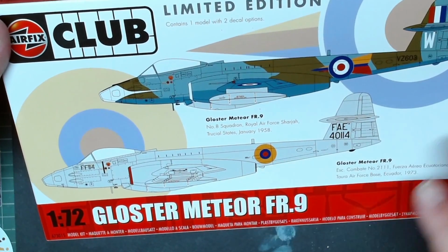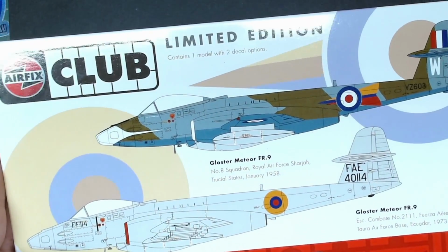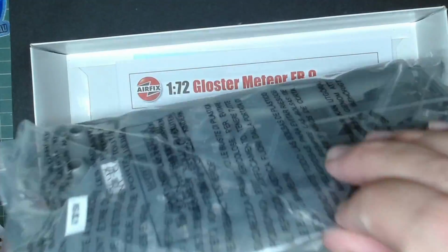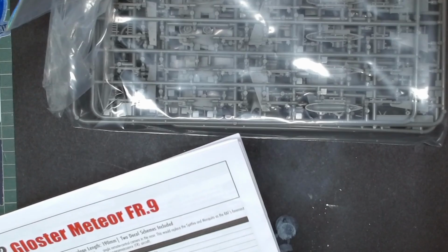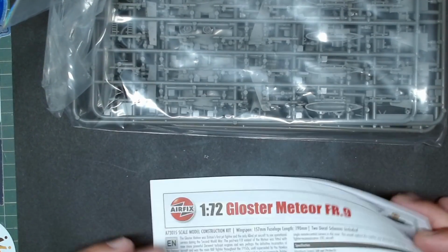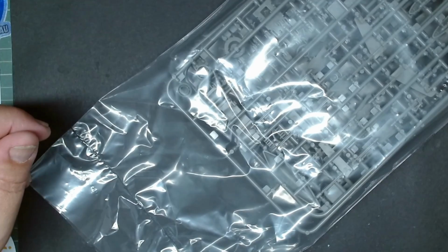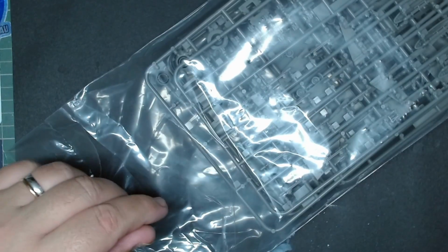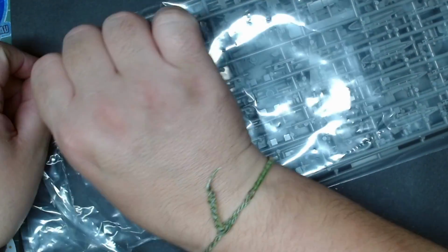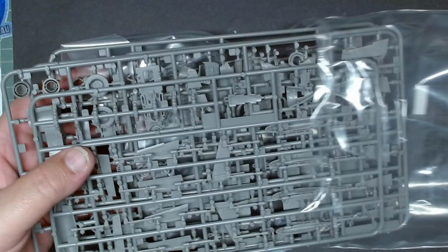So without further ado, let's look inside the box and see what we have. So far, boxing art looks great. Once we open it, we are greeted with one plastic bag, as you can see, and the instructions booklet. Let's put the box in there, and within the instructions booklet we have the decals. So the main thing I don't like is everything is in one bag, and it's one of my pet hates. I do apologize, but yeah, Airfix, please don't do this. Just pack them individually, because otherwise parts are going to be running.